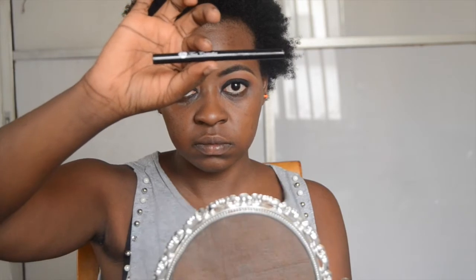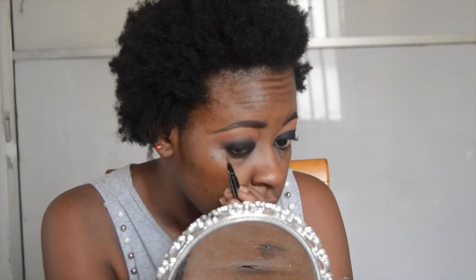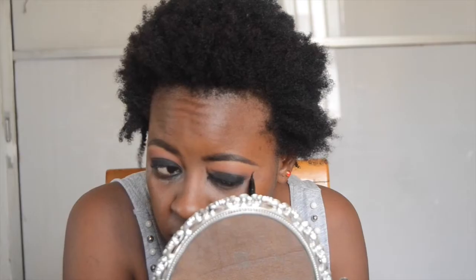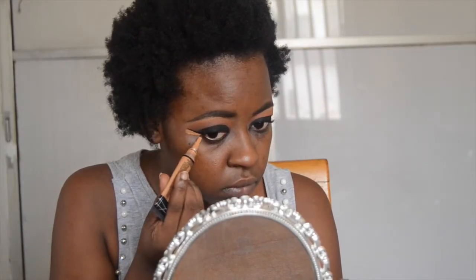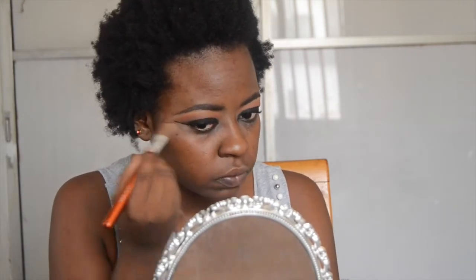Then I'm going to do winged liner with the Tails Cosmetics felt tip liner. I left a huge chunk of this in here to show you guys how I actually do it. Usually when I do my liner I draw what I can and then I use concealer to create the shape that I want. It doesn't happen perfectly all at once — it takes some time, and I think it takes everybody a little bit of time. You just need to practice, and I use concealer to help clean up and make my eyeliner look nice.